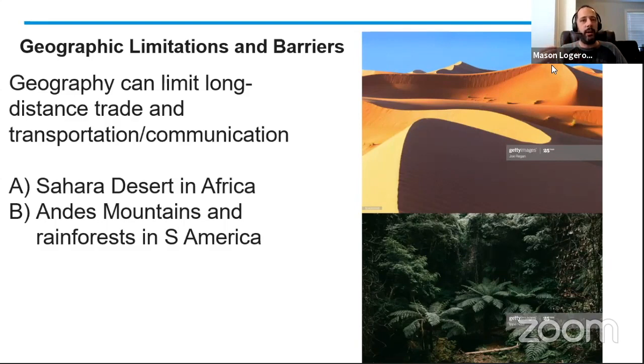Also, if you think about South America, remember the Incas would never really spread their empire past the Andes Mountains because the Andes Mountains are really big and really hard to cross. And then if you consider rainforests in South America, you never really see any kind of large kingdom or empire that encompasses North America and South America. Because try getting through the Isthmus of Panama right there, especially with all that rainforest. So if transportation and communication are limited, then the spread of a government's power is going to be limited as well.